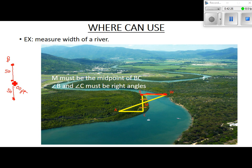Then what I do, and I can't hardly draw this picture here, but I had this other point that was across over here. It was point W, whatever I picked to look at over there, maybe some big rock or some big tree or whatever it is. I start walking back this direction until my eyesight is exactly even with that midpoint and that tree over there, lining them up.